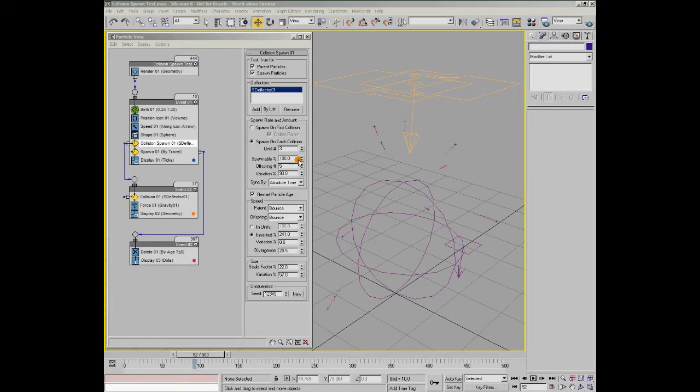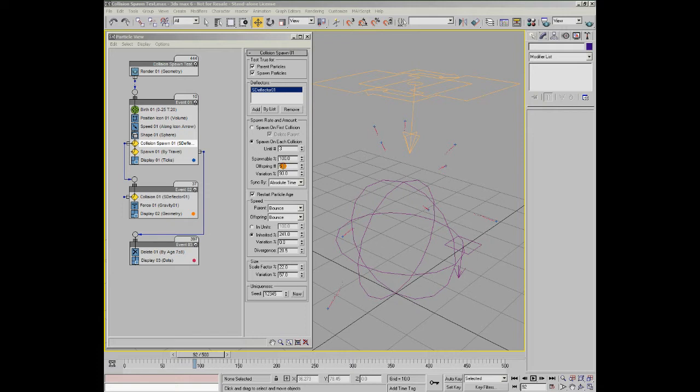Spawn or not spawn particles when it enters the event. So as I said, it's a one-off assignment, and the only way you can actually change the assignment is by changing the random seed down here. And obviously that will change the random assignment to a different set of particles, but again that assignment will not change on multiple collisions.